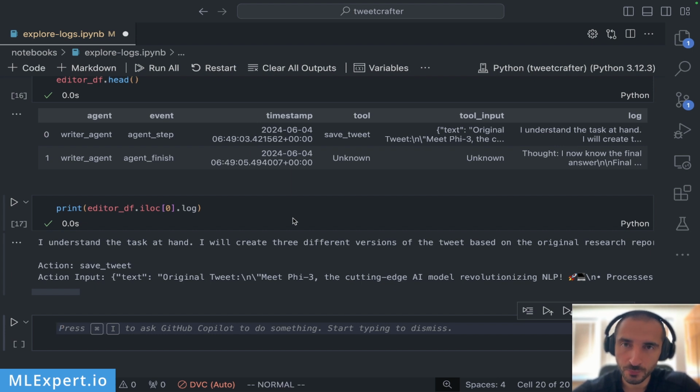This was pretty useful when I was debugging this crew and why some tools weren't able to be called correctly. For example, one mistake that I made was to not give a typing annotation on the save tweet, and I didn't have the string for the text. And essentially, Llama 3 was having a hard time understanding that this tool was actually needing a text parameter.